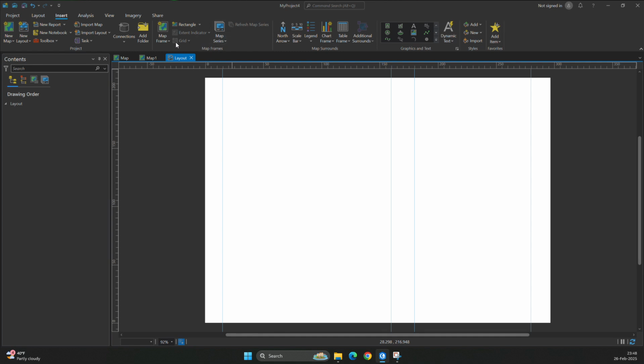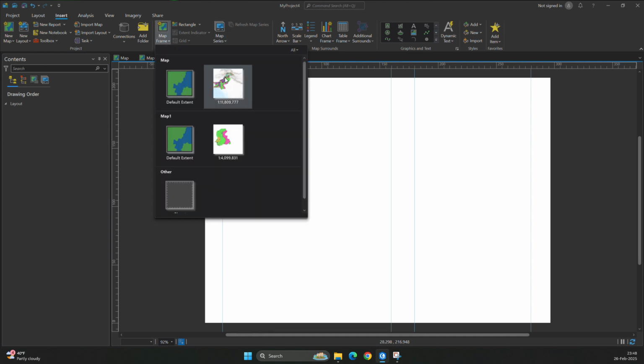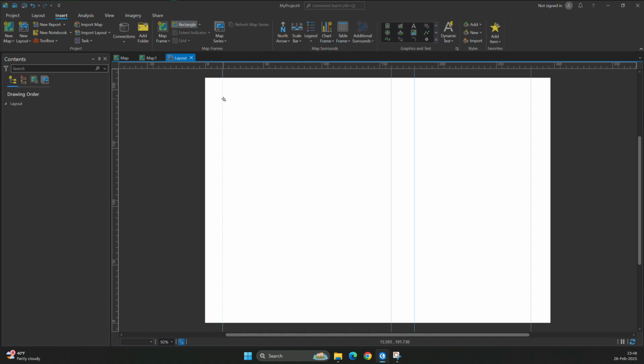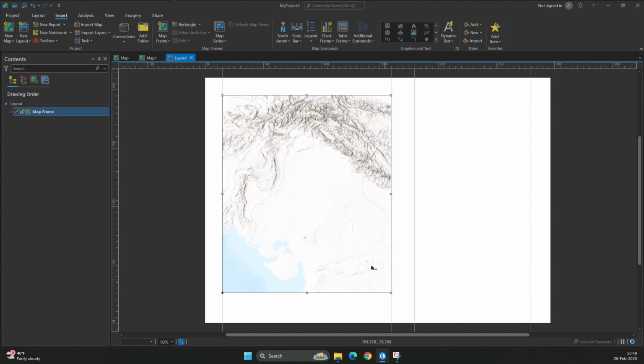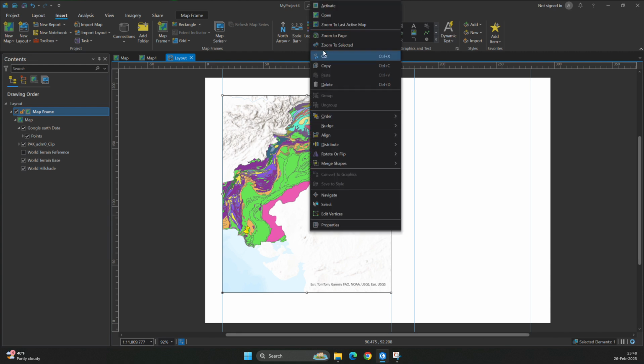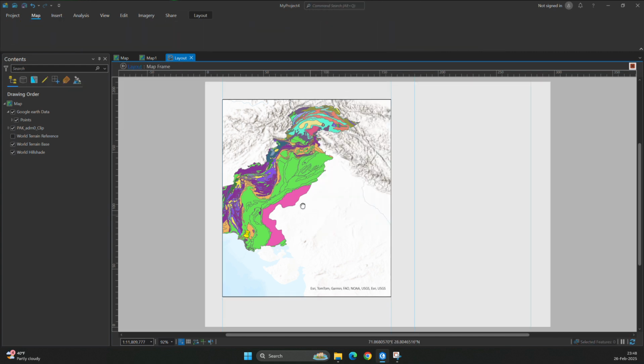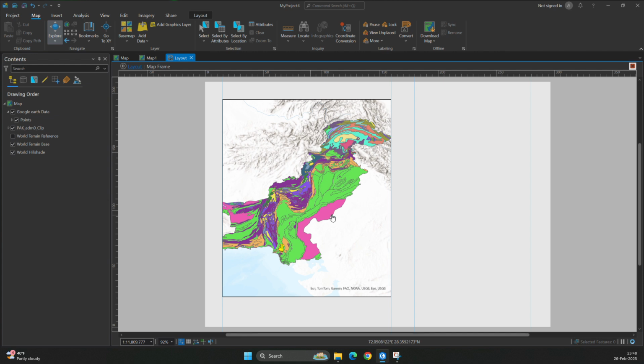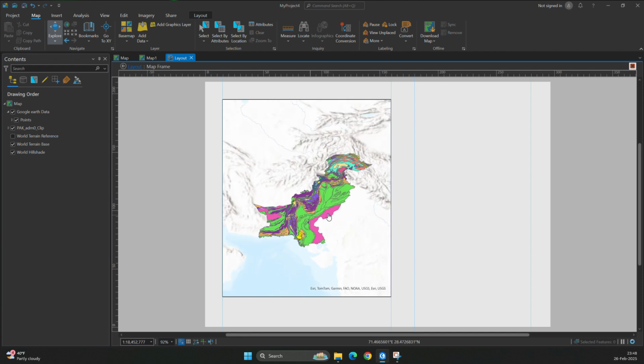So now go to map frame. Firstly I load this area. Okay, so I think this will be my map, and right click and activate to arrange. Okay, let's zoom out.